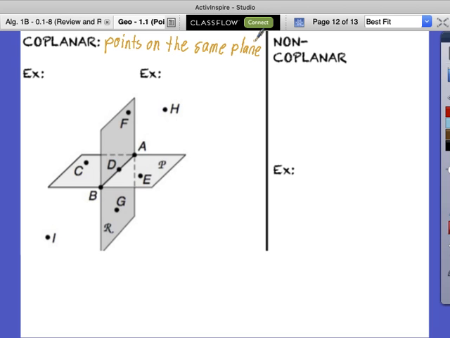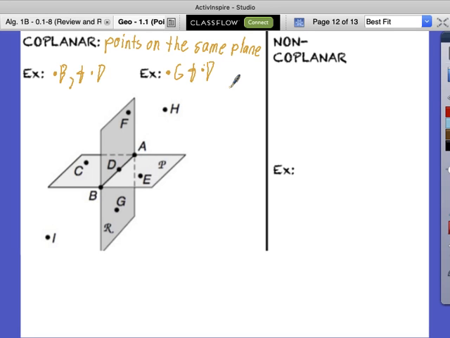So we have two different planes here. One plane P is going left and right. One plane R is going up and down. So can somebody give me 2 points that are coplanar? Okay, Tyler. B and D. Okay, points B and D are coplanar. Those are both in the same plane. They're actually in both planes, funny enough. Okay, Seth. G and D. Okay, point G and point D are also coplanar. Okay, those are in the same plane.